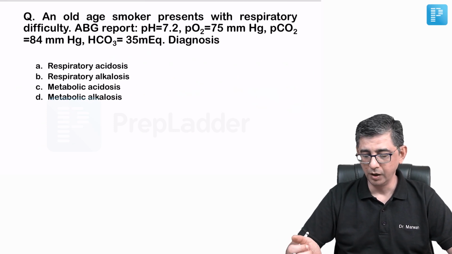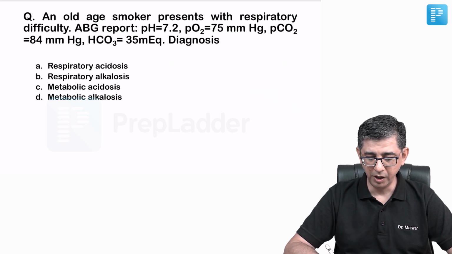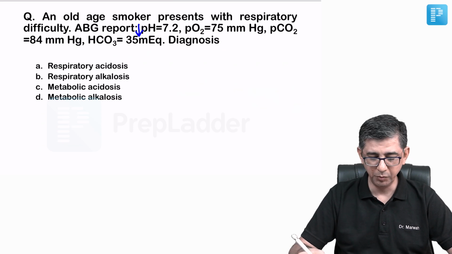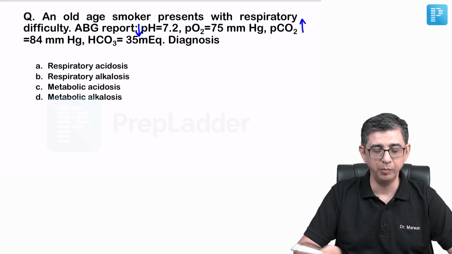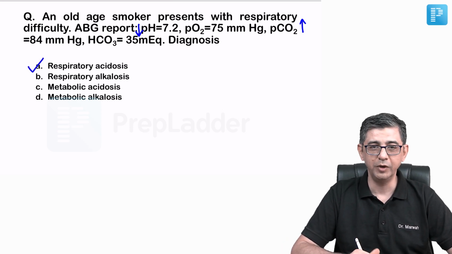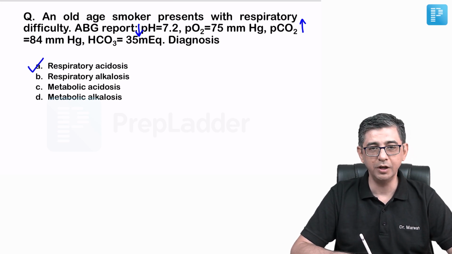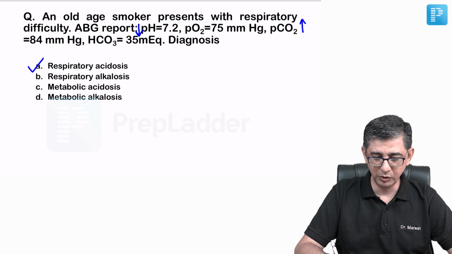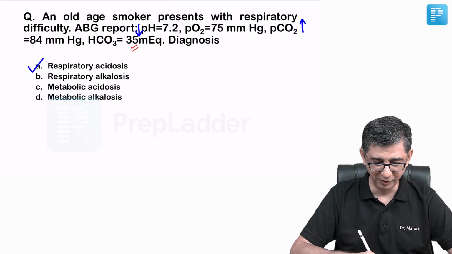In contrast, the subsequent question was an easier one. We had a smoker presenting with respiratory difficulty. ABG is showing acidosis. The arrow is going down for pH, and when it comes to the PCO2, it is going up. So considering a smoker and the arrows going opposite of each other, this would be a respiratory acidosis. Much easier than the previous one. And don't be under the impression that every time a smoker is going to have a respiratory acidosis. If he's going to have hyperventilation, or an exacerbation initially, there could be a respiratory alkalosis in the patient as well. I also asked my students, did he ask anything with respect to compensation? But thankfully he did not. So there were no formulas that were required to be remembered.